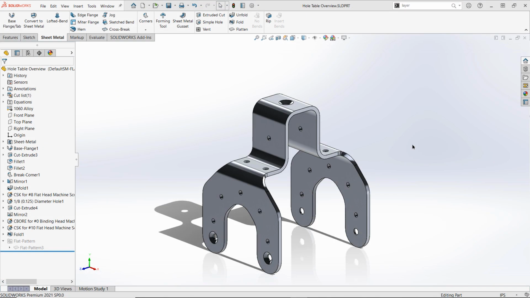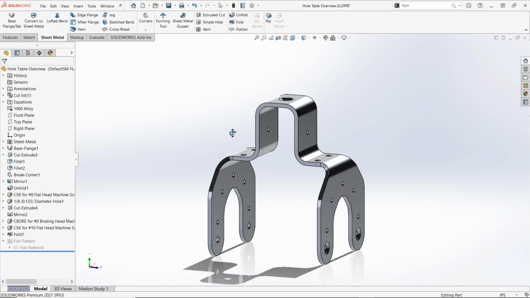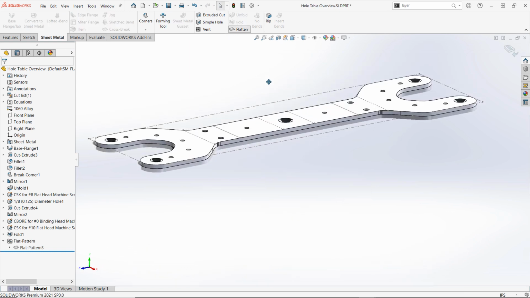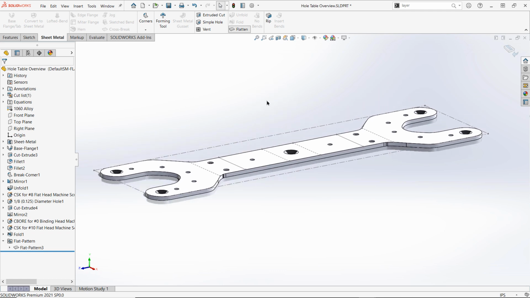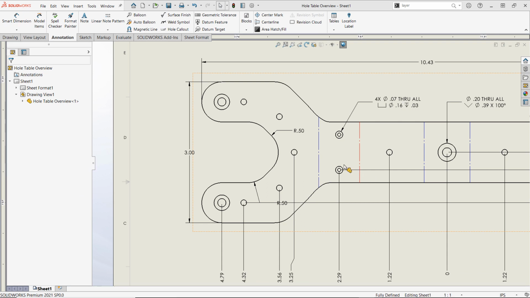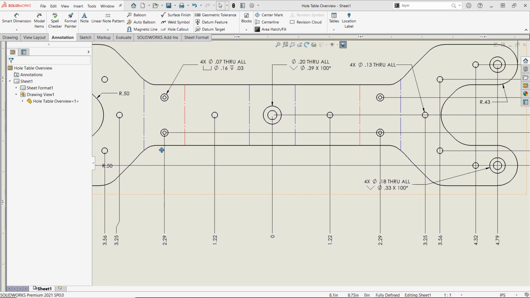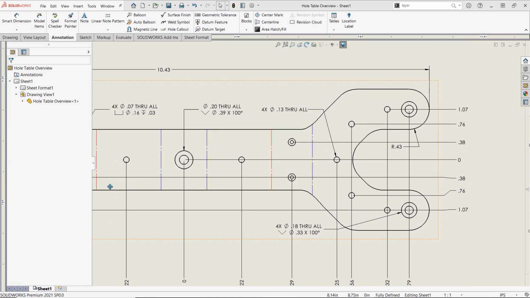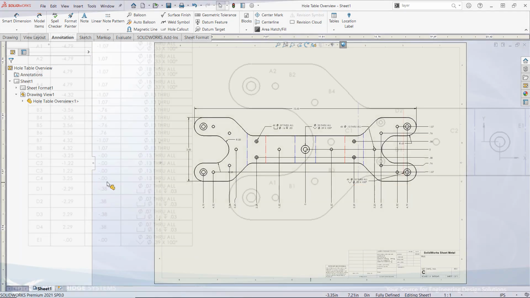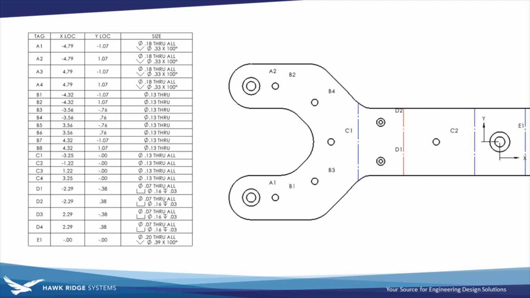This design is a simple sheet metal bracket component I've designed with a number of holes in it, but the first thing I should mention is that hole tables are valid for all types of SOLIDWORKS designs. Here in the drawing of the bracket, you can see that I've added several hole callouts and ordinate dimensions in order to communicate the type and position of the holes, but it's a little overwhelming because of how many there are. Hole tables simplify this communication by neatly organizing all my hole types and positions in a convenient table format, and they're very simple to create.